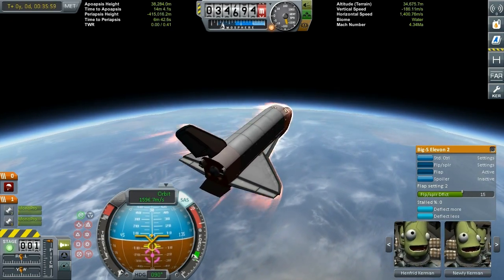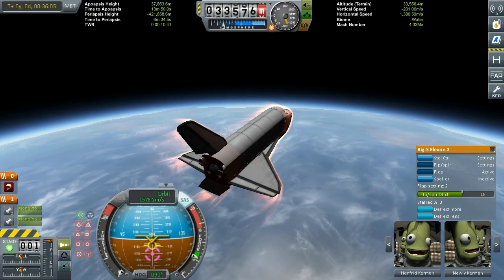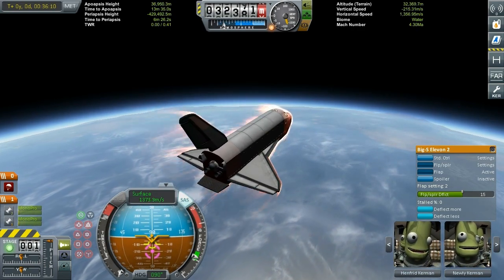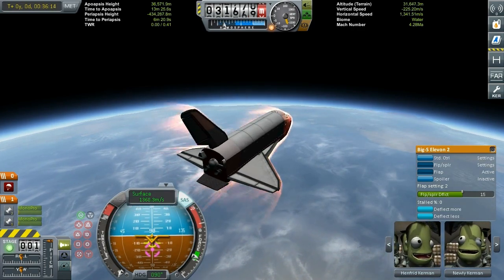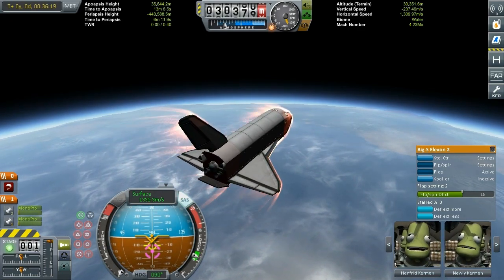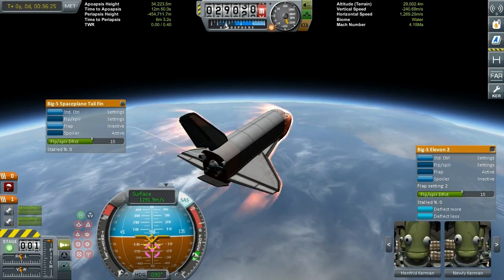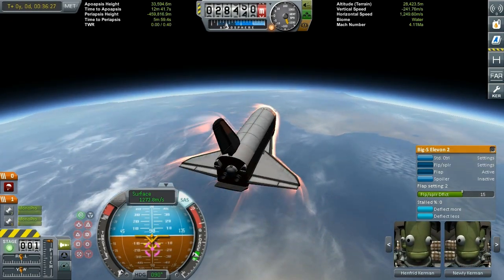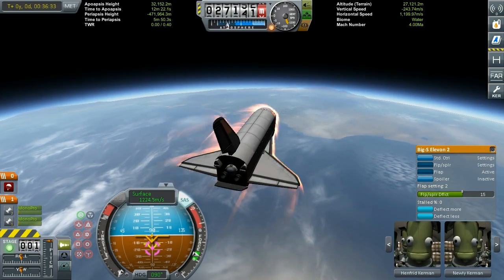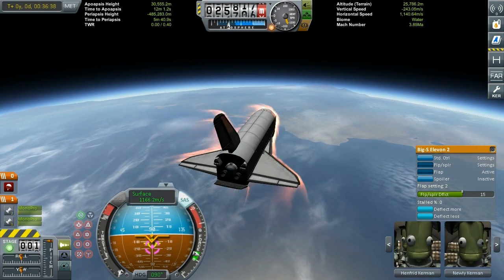At this point I have deployed the flaps to their maximum extent, deployed the spoiler on the wing, and also deployed the big flap. We are trying to maintain a 10-degree pitch angle. When we were higher in the atmosphere we were holding about 40 degrees pitch angle and braking. Now, please note that I am by no means good at hitting the KSP runway, and the orbiter has gliding capabilities — although better than the shuttle, it's still a big flying brick.